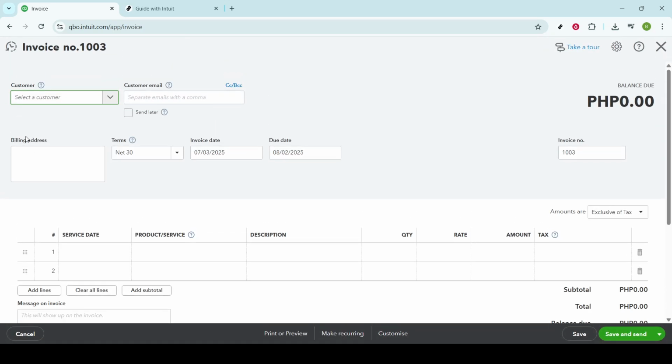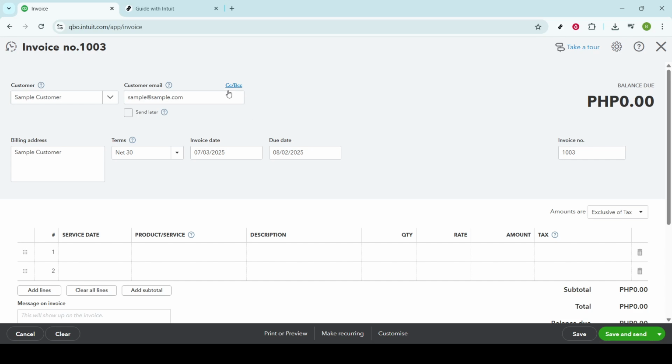Once you've opened the invoice page, your next task is to add the customer's information. In the field designated as Customer, you'll either select from your existing list of customers, or, if you're working with a new customer, you'll need to enter their information manually. This inclusion ensures all details are linked correctly and expedites future transactions.